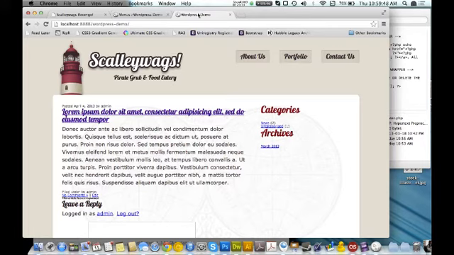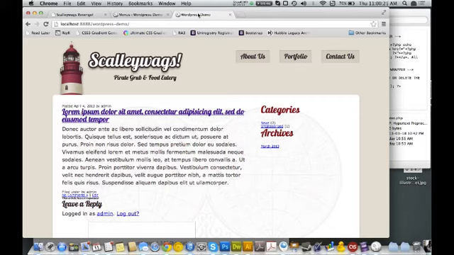Now I could get into it and start picking it apart and say, well, did we actually bother to make a link style for Scallywags? No, because in the original design, I didn't actually put a link anywhere, so you never made it. So I don't know if I want blue underlined default links. Maybe I want to take a little care with that. These guys here is what I want to address. So again, this is going to take me from a 70 to an 80, just by, well, okay, again, theoretically.